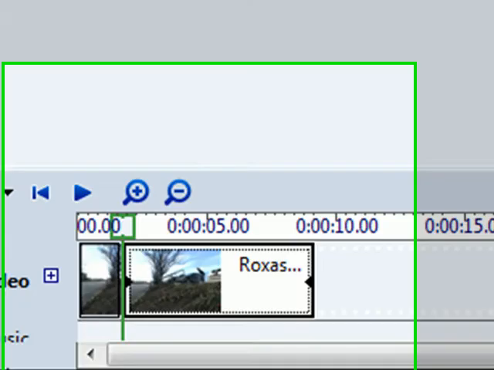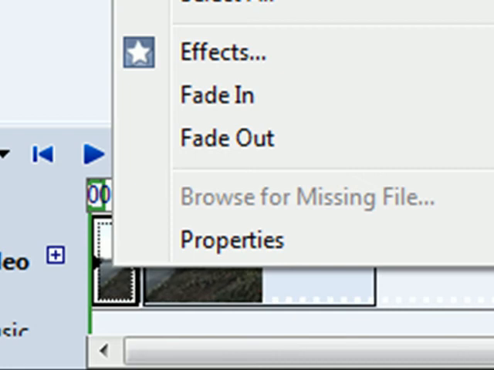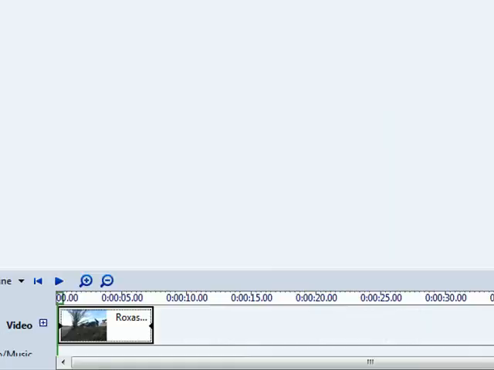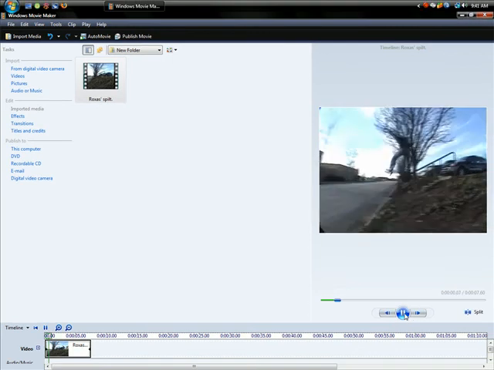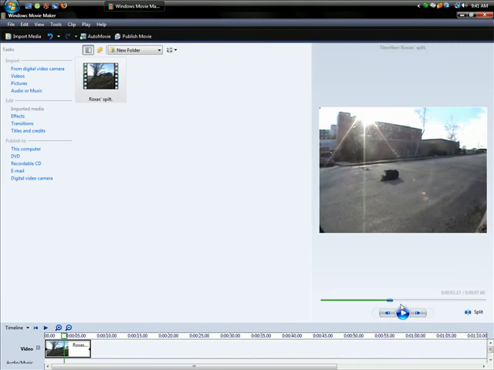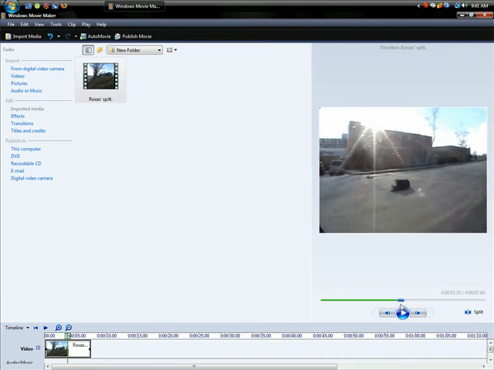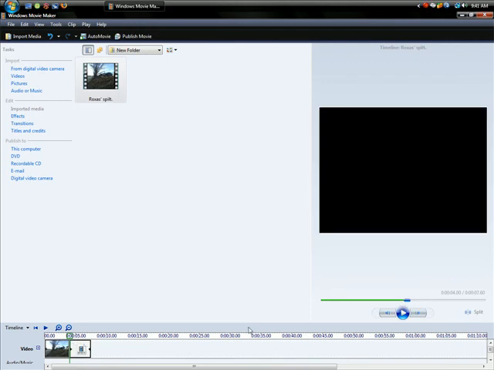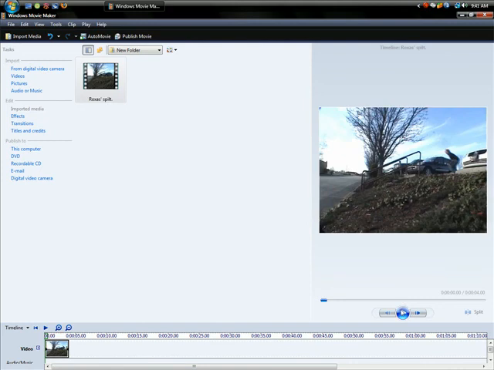I can probably cut a little bit off of me rolling up to the gap. So I'm going to cut that using the cut symbol. Remove it. Now it's still too long, so I'm going to cut the end. I don't need all this. Let's move my mouse up to 4 seconds. Split that. Remove it. And now the video is 4 seconds long.